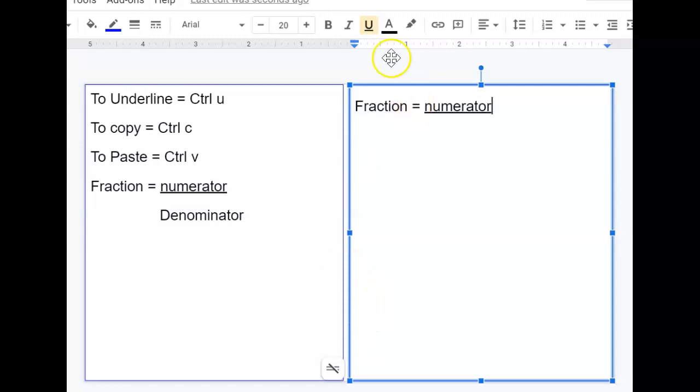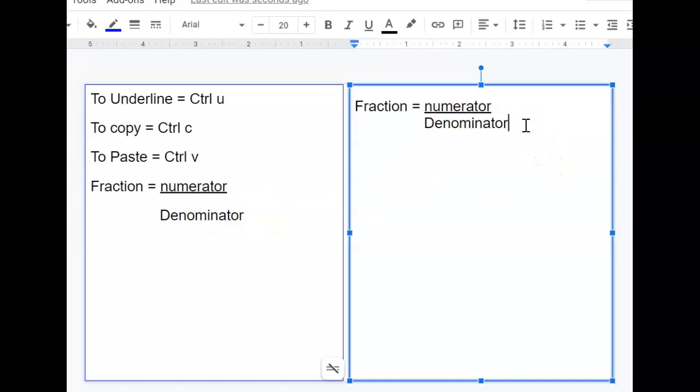You see, underline is activated up here. You press Ctrl U again to deactivate it, and then you press space. Okay, every time you deactivate, you want to leave a space so that the deactivation will be permanent. Now you press enter, and then you type your denominator. So you see that it's a way better than what it was before.